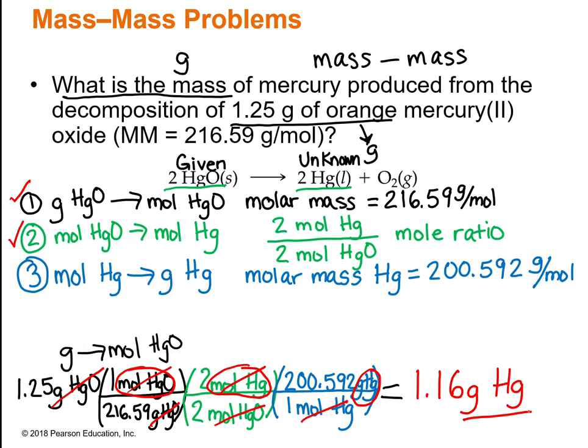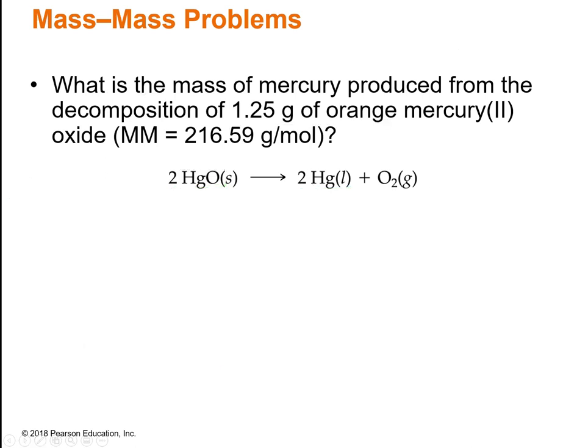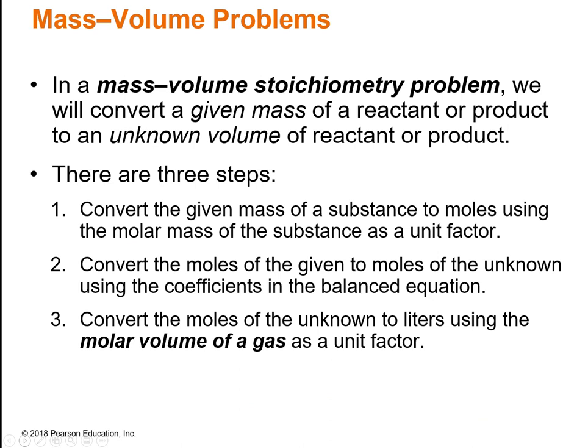All right, so that's a mass to mass problem. You're converting one mass to another. Oops, I put 2 in there just in case. I didn't know if I'd have enough room. The next problem type that we're going to go over is mass to volume. Now I'm going to introduce these problem types. I'm going to give you the homework to try.